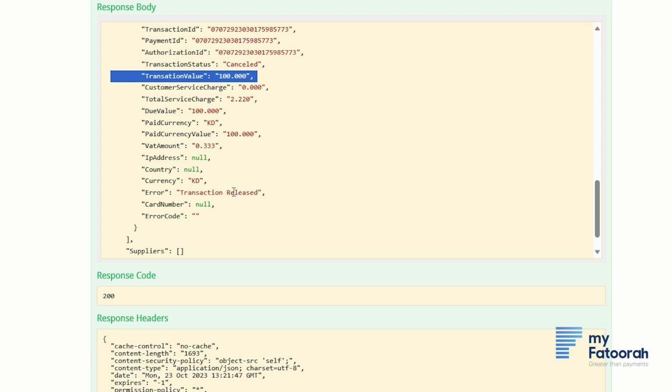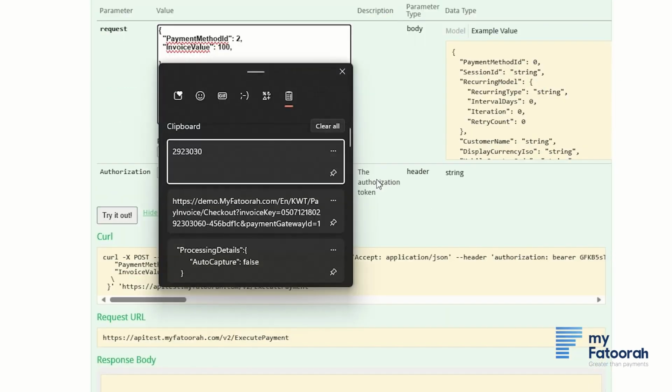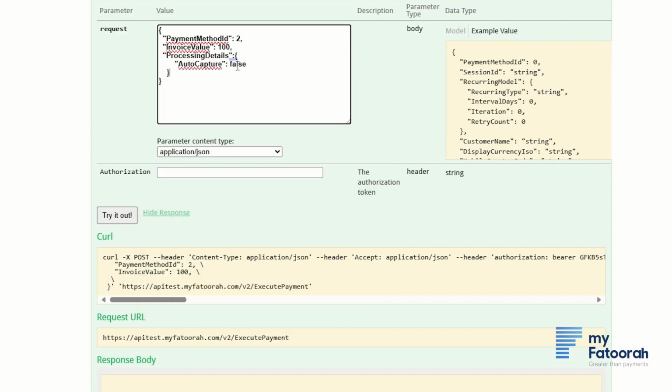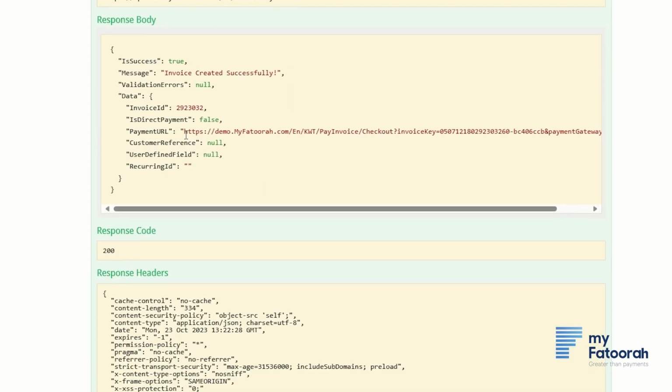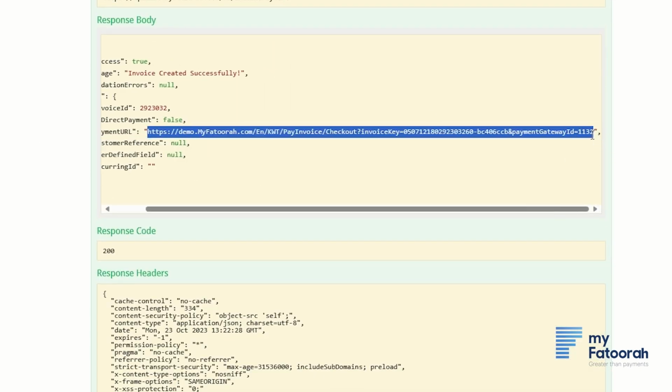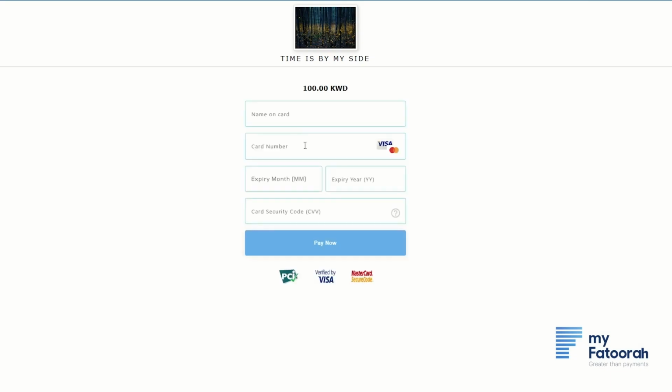In the next example, we will make a payment using the AutoCapture instead of the Authorize and Capture flow. So we will go here. We will set that to be true and then call the endpoint. We'll take the payment URL, then enter the card details and make the payment.